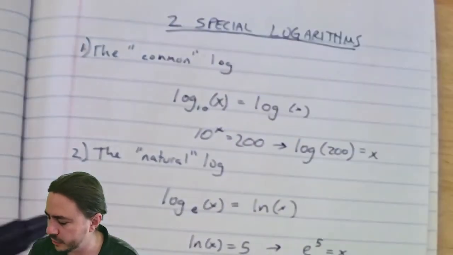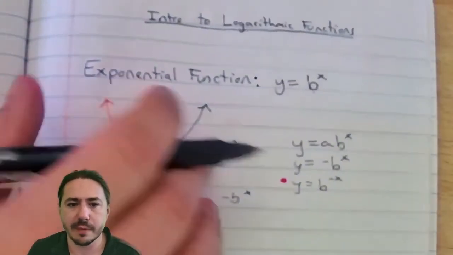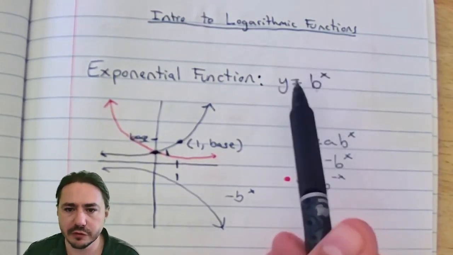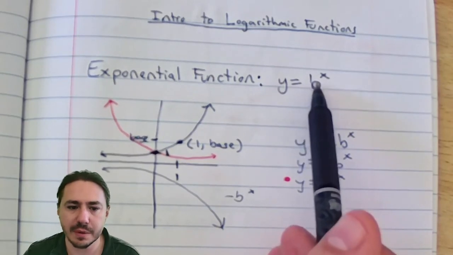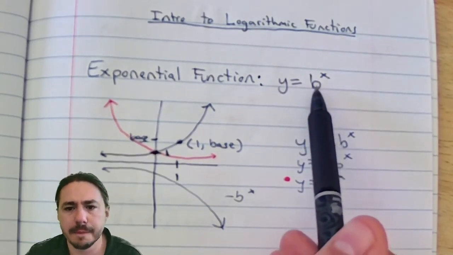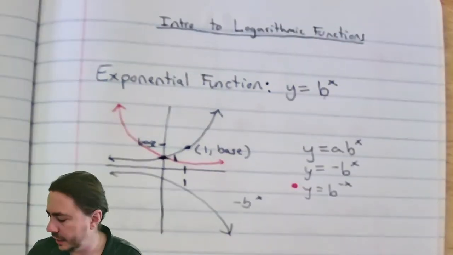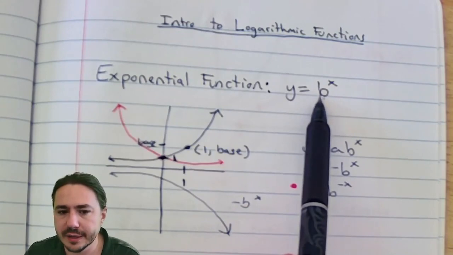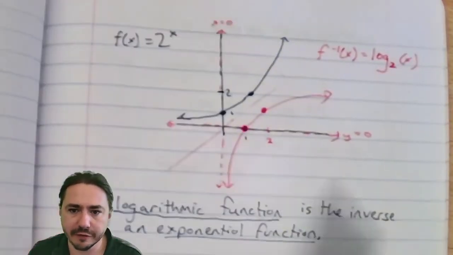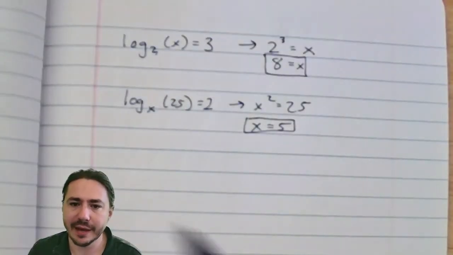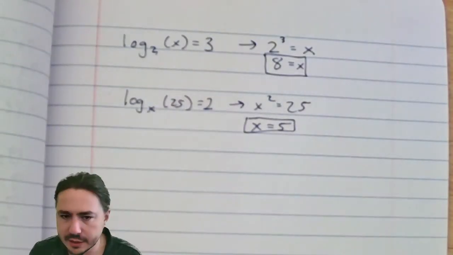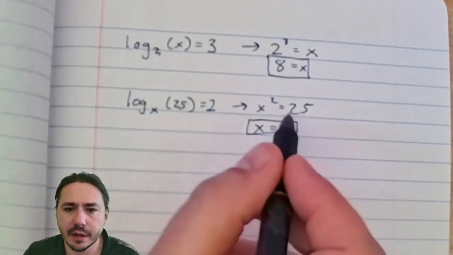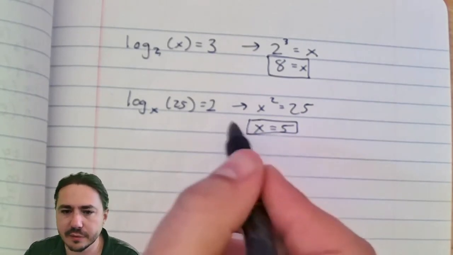If we go back to the very beginning, when we were talking about exponential functions, one of the requirements in order for this to be an exponential function, which I sort of glossed over, was that the base has to be positive and not 1. If you get a base which is negative, or a base that is 1, it's very likely that you're going to have something that's undefined. So this cannot be -5. You can't have a negative base on a logarithm, for the same reason an exponential function can't have a negative base. So anyway, we get that answer. It should be good to go.